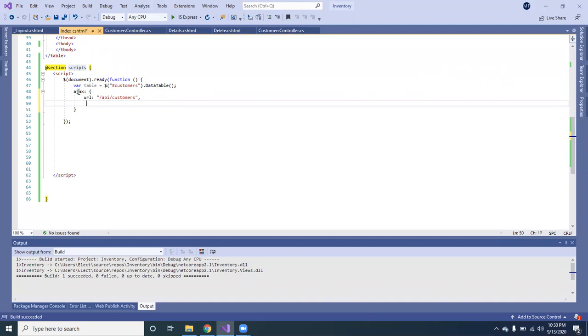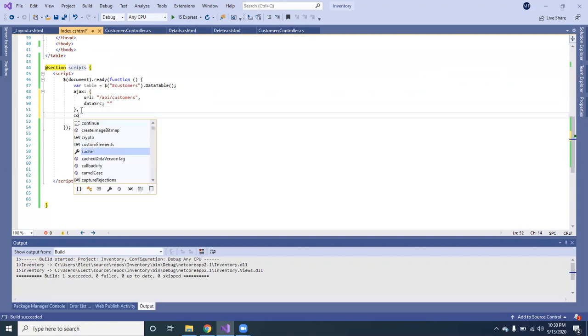Right below that, we're going to do dataSrc. That one's just going to be empty. And here, what we want to do is we want to get some columns. So we're going to do columns.